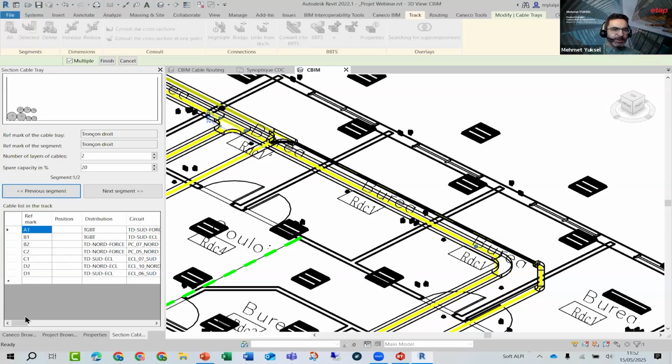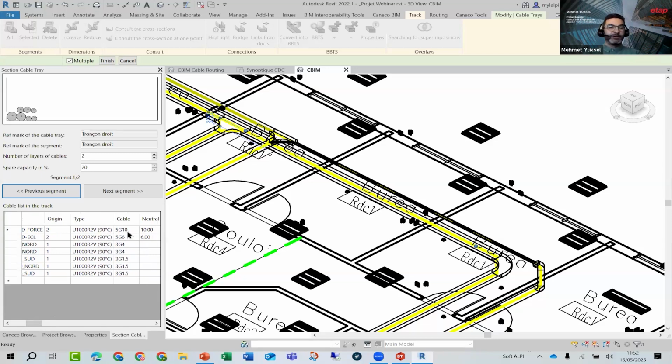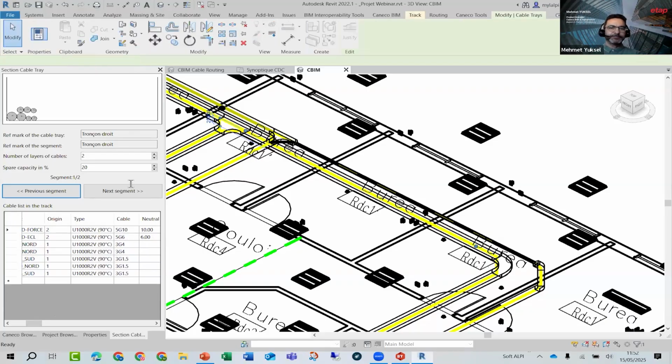And this cable A1 is for TD Sud Force 5G10. And this cable is defined as an overlapping circuit cable. Okay, let's validate that.